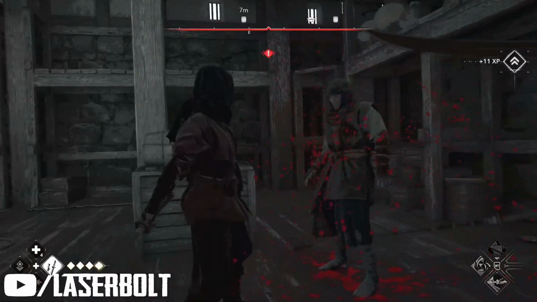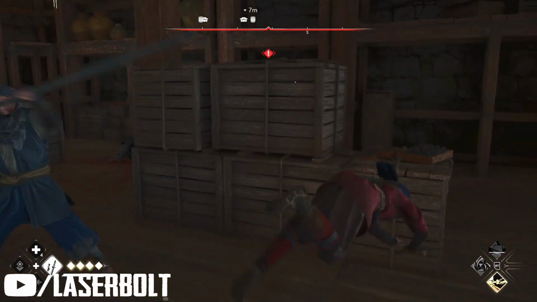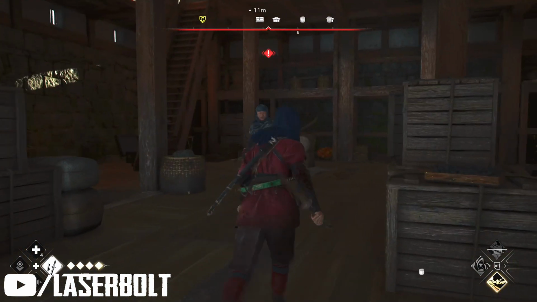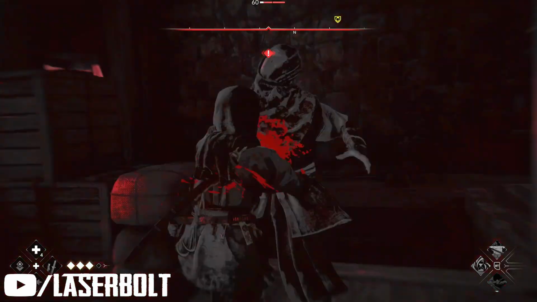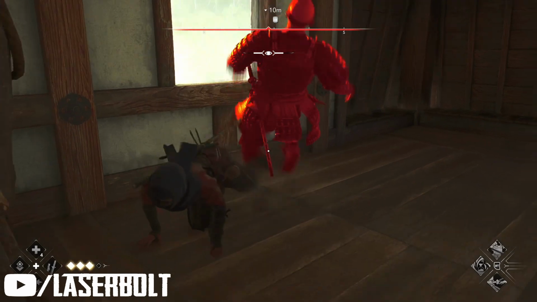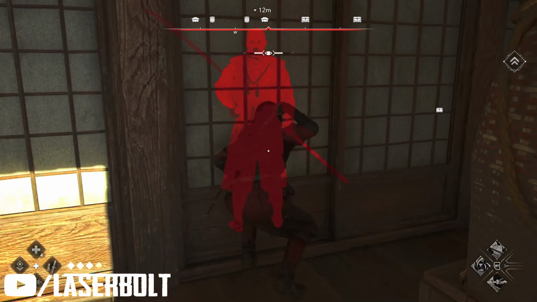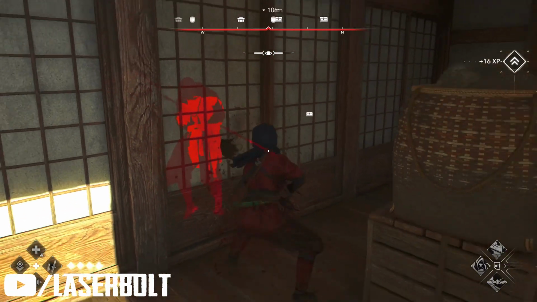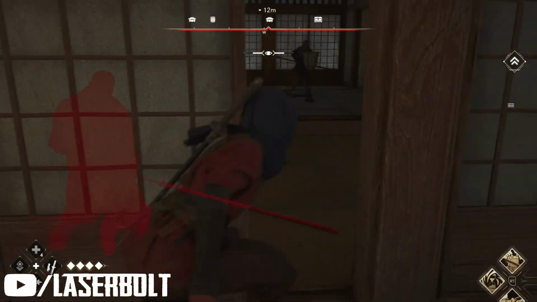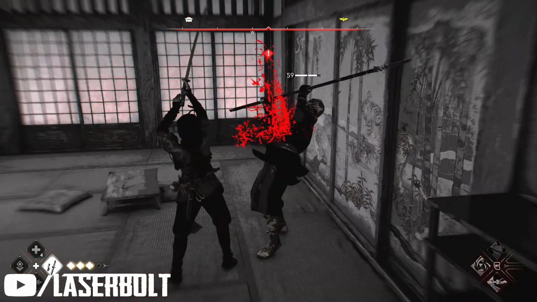Today we're going to be taking a look at a one-shot build. This is going to be for Naoe. And we're going to be focusing on two particular weapons that are going to be doing a lot of damage. We are going to be able to get our adrenaline back and are able to use our abilities over and over, which is going to make us very powerful regardless of the type of enemies you're going to go against.